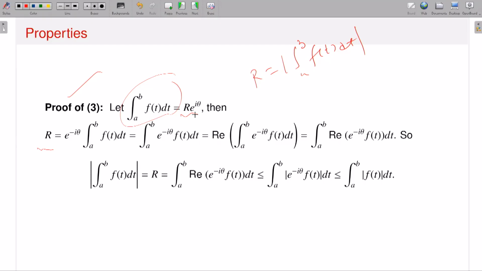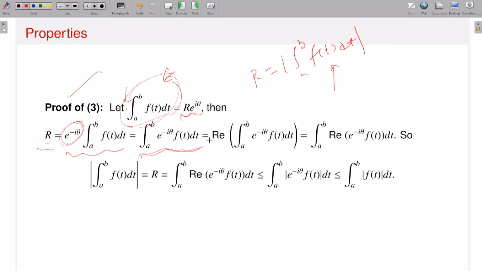From this equality, you just take e^{iθ} to the other side. So this should be e to the power minus iθ times the integral from a to b of f(t) dt. Now what is e^{-iθ}? That is a constant, right? Because the integral from a to b of f(t) dt is a fixed complex number, where r is the modulus and θ is the argument. Therefore I can push this constant inside the integrand. So this is the same as the integral from a to b of e^{-iθ} f(t) dt, right? Now this is very nice. So I have r exactly equal to this integral, and that is perfectly all right.